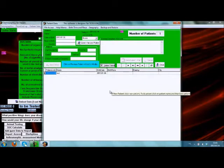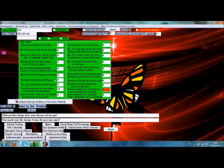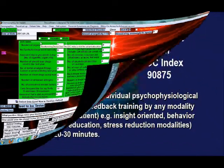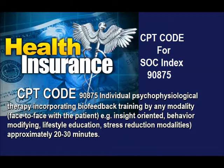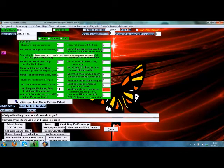We've already talked about a lot of this, etc. In order for you to get insurance billing, you need to answer these questions. The SOC questions, these are important questions that we will ask of our patient in order for us to get the first CPT code billing. So keep in mind that the SOC is an important part because the number one part of the test that we are doing is the behavioral analysis of lifestyle problems and educative lifestyle.